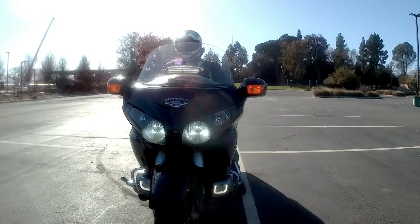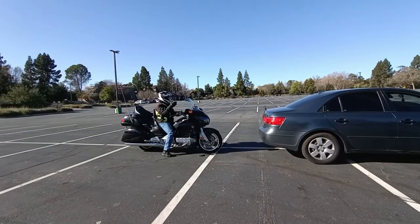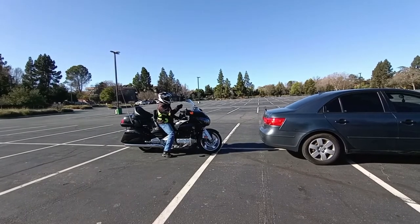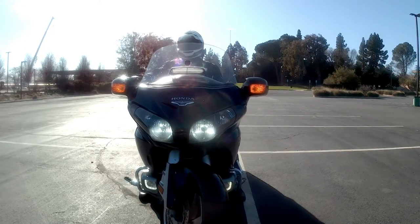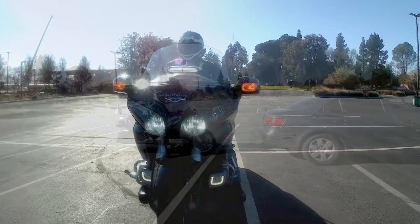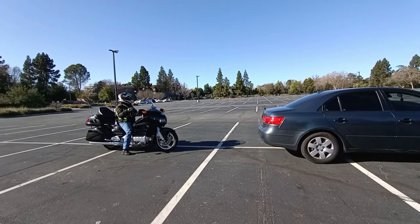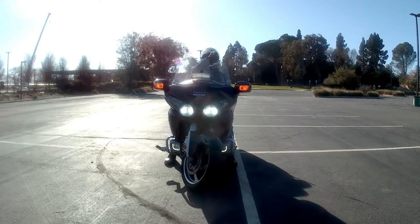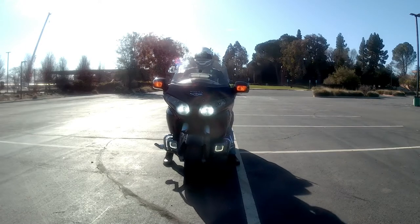We're going to run this demonstration. I'm going to get close on the car — this is probably at three feet. If I'm in this track, I can maneuver around that car with my slow riding skills, but this is not the time you want to test your slow riding skills. This is the time you want to get out of the way. Let me back up a little bit. Right here, it's about five feet. I can do the exact same thing at five feet, but you also have to consider what if they had multiple cars here? I would have to turn my wheel all the way to get around the car in front of me, and I risk running into a car on my left or right side.